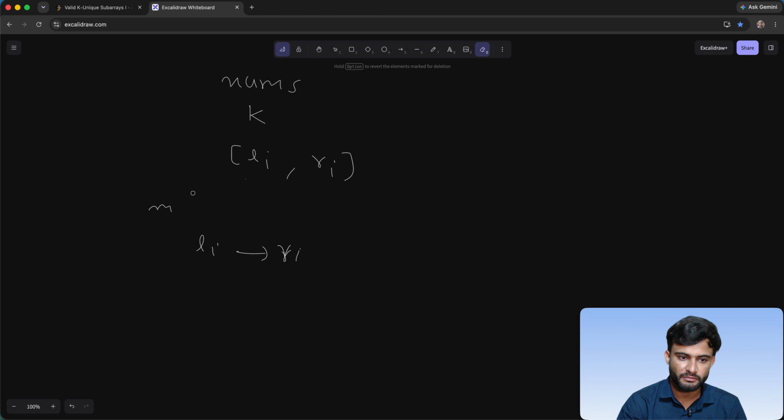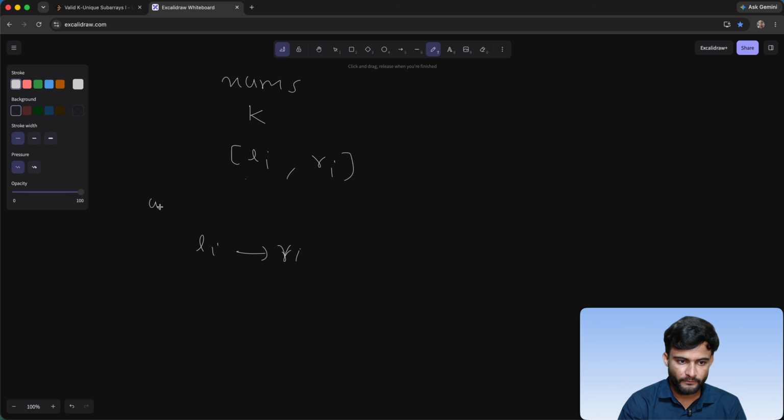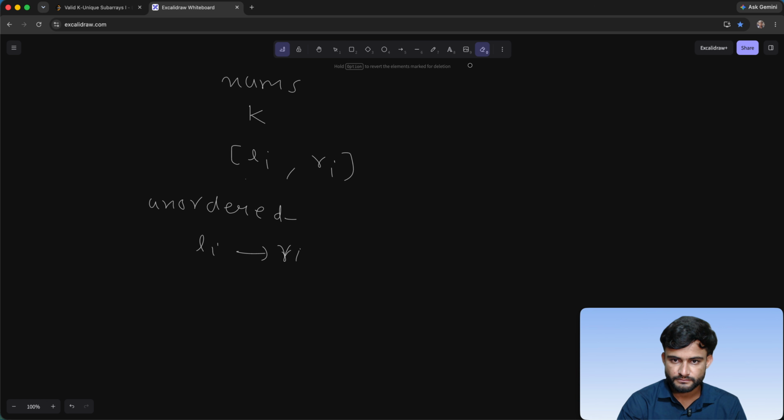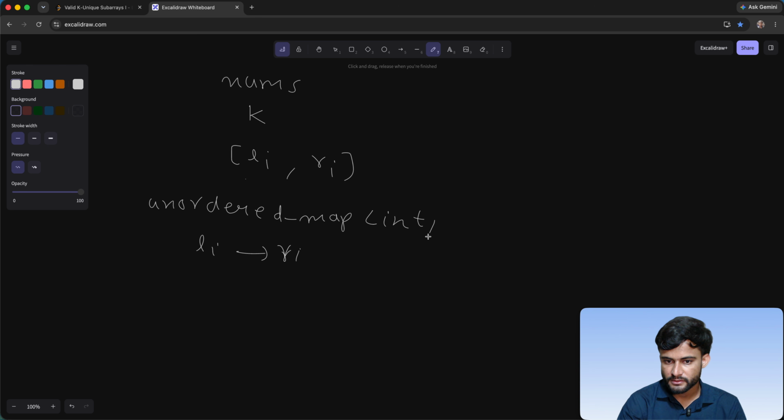So your unordered map, int comma int, will store the frequency. f of i represents frequency of integer i in this subarray li to ri, right?